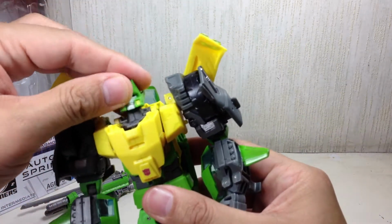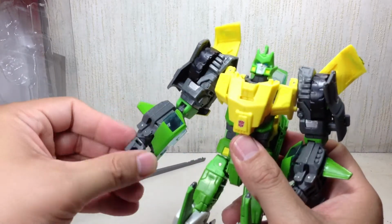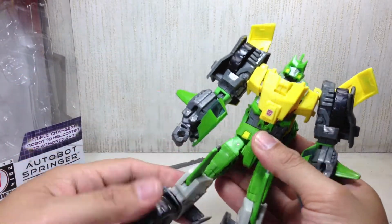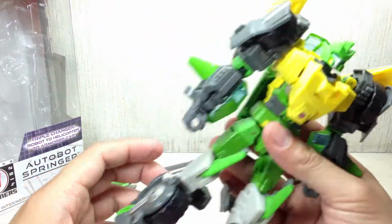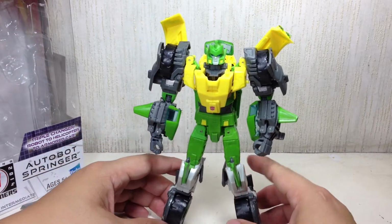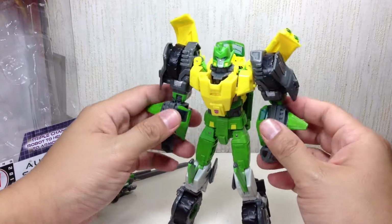Articulation of this figure: it's got a ball jointed neck, ball hinge shoulders, ball hinge elbows at ratchet. It's got a swivel wrist, also bends in and out because of the transformation, a ball hinge hip. Oh, sorry, waist swivel, thigh swivel, ratcheting knee joint, single hinge joint, and a bit of toe articulation because of transformation. So all in all, fantastic work on this figure. Great paint apps. Plastic feels good. Just a remarkable, well done figure from Hasbro.